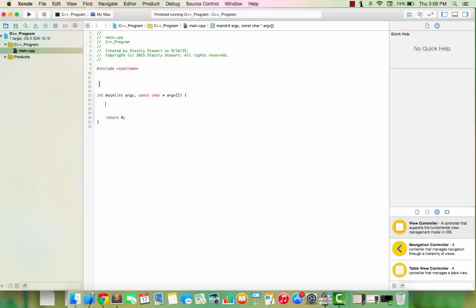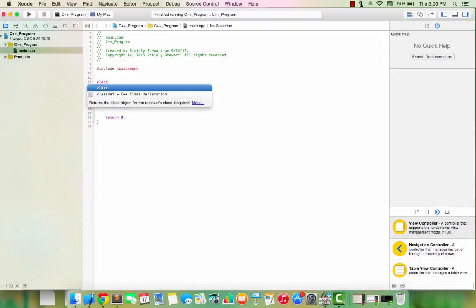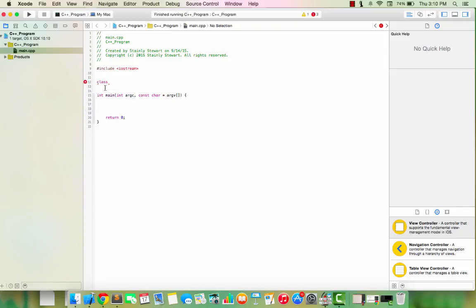I'm going to create an object, and I start an object with the class. So we use class to start an object. I'm creating it outside the main function because something we create outside the main function is accessible anywhere in our whole code. I can even create it inside, but I'm creating it outside the main function. So I start with class, and then the name of the class.